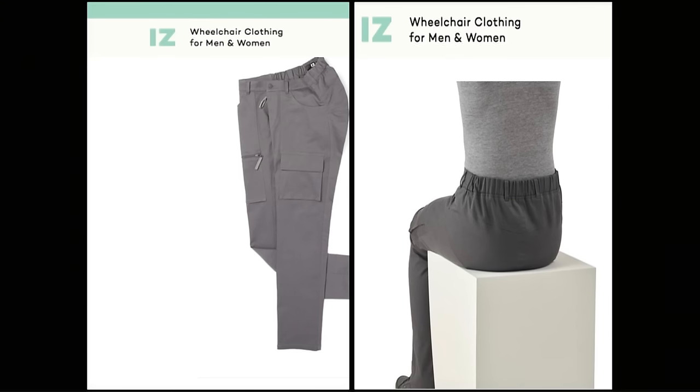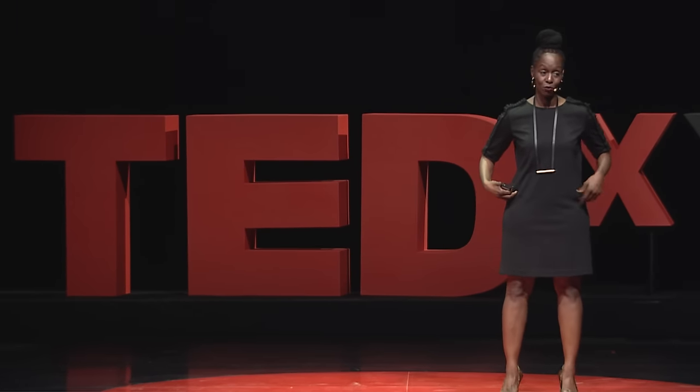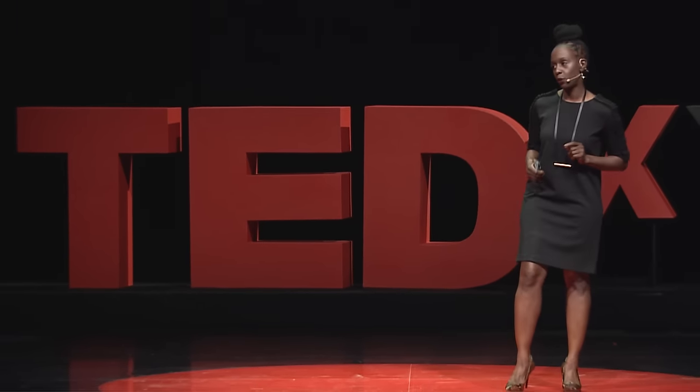I make sure that the back of the pants are higher than the front because why? You want to have modesty when you're sitting and transporting, like from the car or the couch. Someone who has a seated body type and is using that wheelchair, you may not know this, but people are literally dying to be beautiful because those little rivets and those thick seams and back pockets can cause deadly body sores. So those have got to go. In addition to that, the pockets that are really cool that you have on your hips that work really well when you're standing, not so much when you're sitting. So we have to make sure that those are lower for even more access.